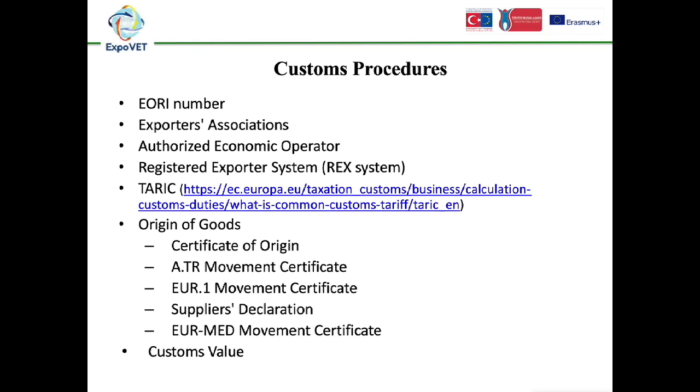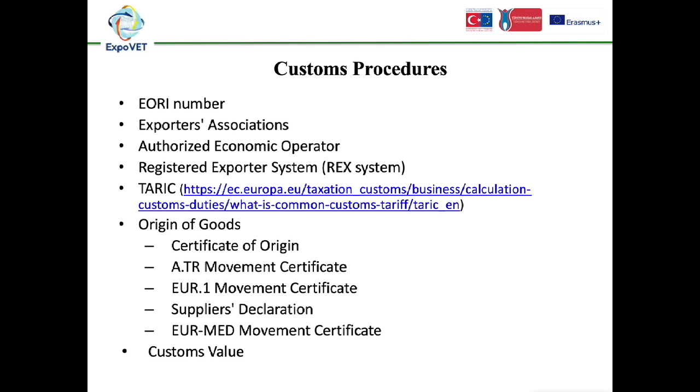Customs value. The customs value of the imported goods is the value of the goods that will form the basis for the calculation of the customs duty according to the ad valorem system over the imported goods. The customs value is mainly shaped by the declaration of the value within the scope of the customs declaration given to the customs administration by the buyer or the importer as a result of the physical movement of the goods subject to international trade from one country to another.